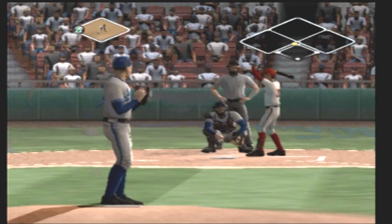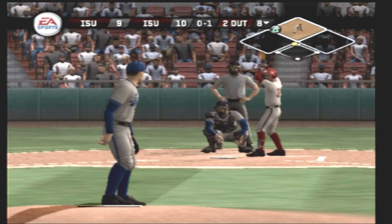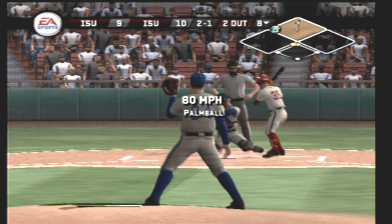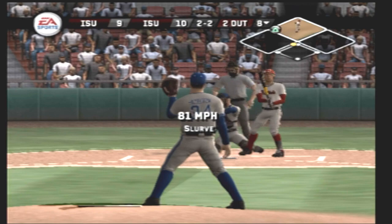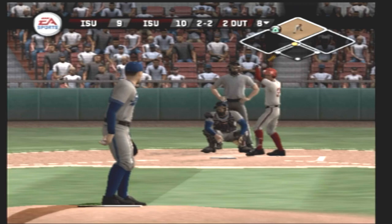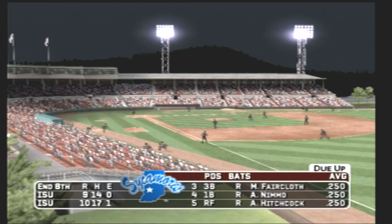The coach is on his way out to the mound — they want to make sure they give the bullpen plenty of time to warm up. Fastball missed — oh, it's outside. Grounder to right, scoops it up — that's the end of the inning. Illinois State leaves a man on second and will be going to the top of the ninth. It's ten to nine.